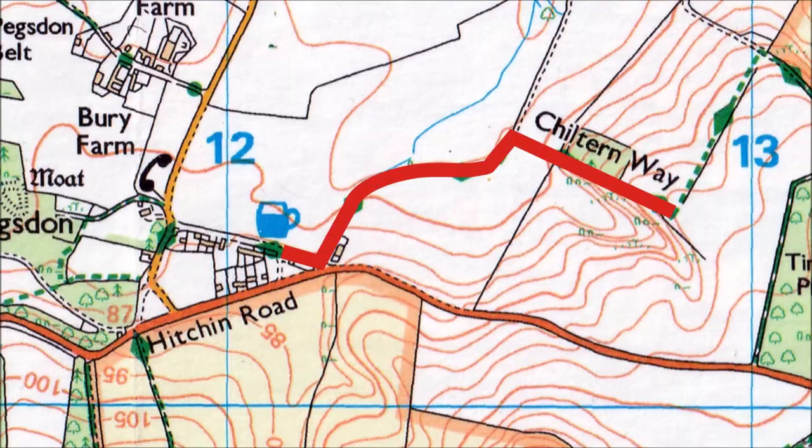What's my catching feature? Catching features are something that tells you you may have gone slightly wrong. Catching features need to be obvious. All these curves and turns I've described - nowhere is the track actually straight. So if I miss the right-hand turn to the Chiltern Way, there is a long straight track straight in front of me. If I find myself going in a straight line, I need to stop and have a check of the map. Catching features don't necessarily mean you're lost - they just say stop, look at the map, because something doesn't seem right.